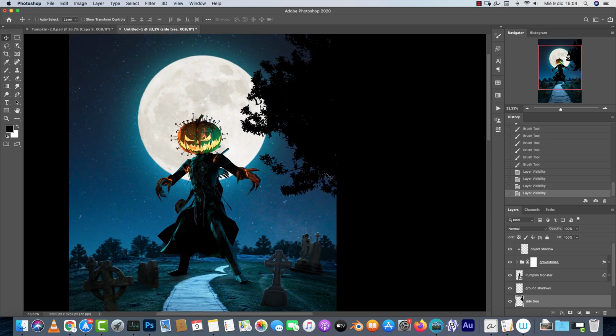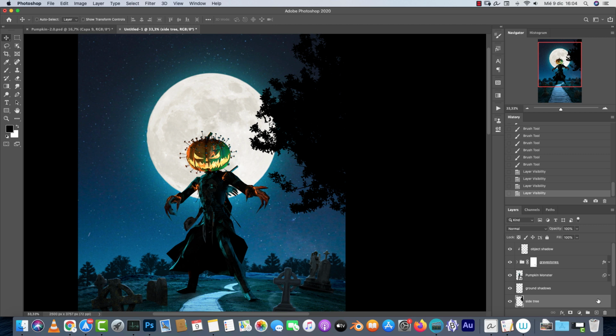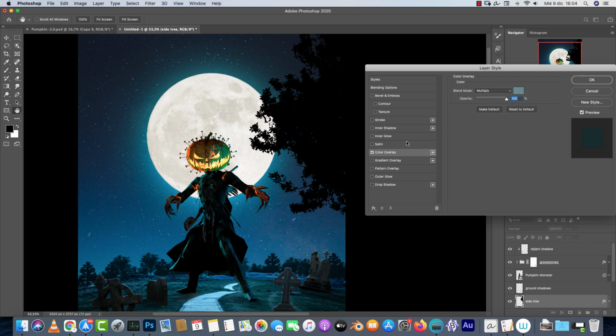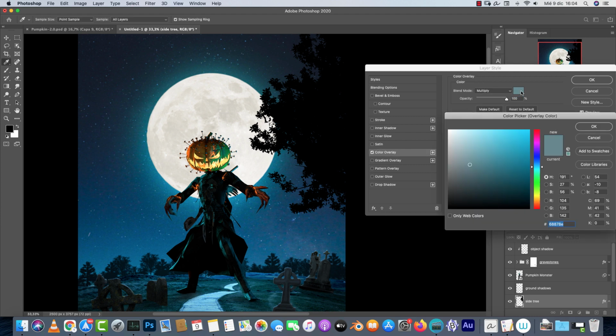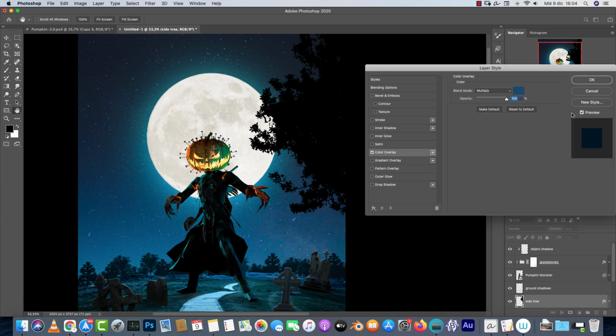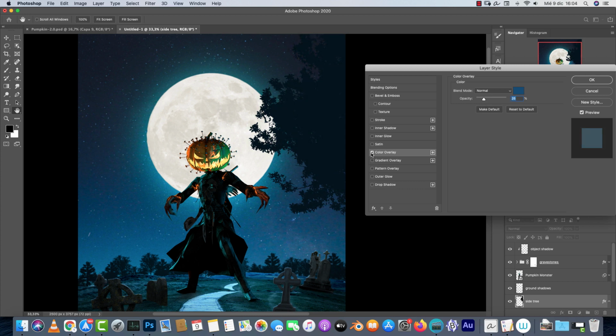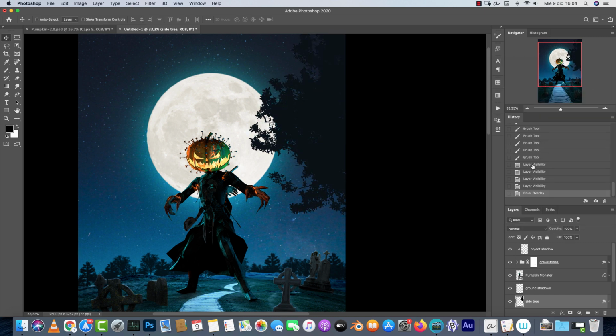I wanted to also integrate it a little better on the ambient here, so I will use a layer style. Double click to open the layer styles panel and use color overlay. Just like we did with those background trees, we'll sample a color from the sky, change the blend mode to normal, drag the opacity down until we get something like this. Just a bit of a mist effect. So instead of having pure black, we will add something like so. Anyways, we have to create the glows of light, but we will do that towards the end.